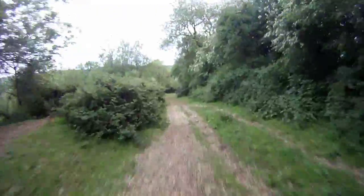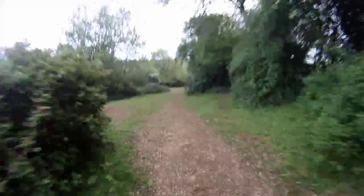Just around the bend the guy went straight over the bars — it was horrible. I went back to him and he'd smashed his face up really bad, broken his nose and his collarbone, and they had to get the ambulance down to him. He wasn't wearing a helmet and the damage was actually from his metal-framed sunglasses — they really did cut his face up bad. So there's a tip: if you go off-road and want to wear shades, don't wear metal-frame shades.